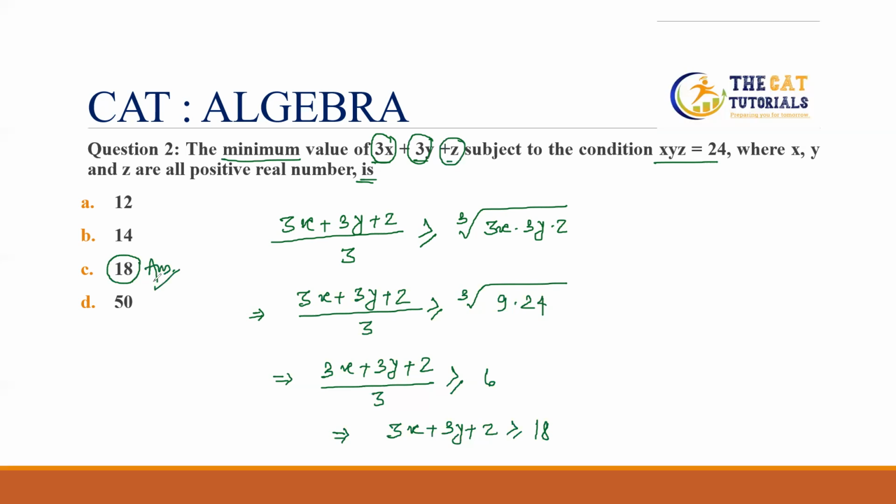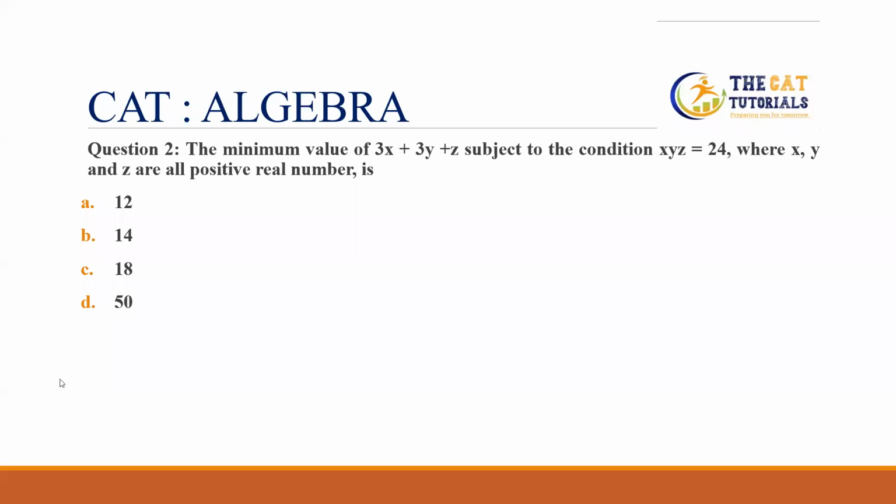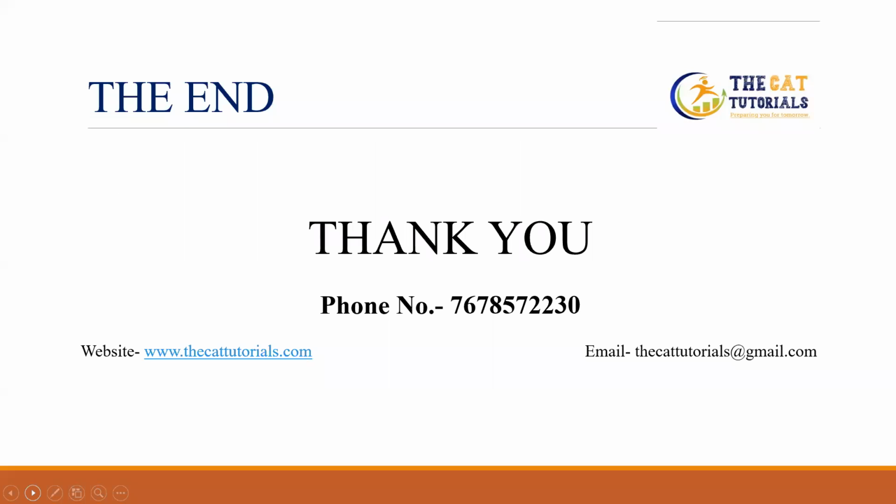So students, such types of questions are very frequent in all the MBA entrance exams. So by knowing the basic concept, you have to keep this point in your mind. Whenever you have to find the maximum value of a product and whenever you have to find the minimum value of a sum, you can always apply the concept of AM and GM. By the end of this question, I'm going to conclude today's session, but very soon I will provide the next video, and in the next video I will discuss some more concepts.